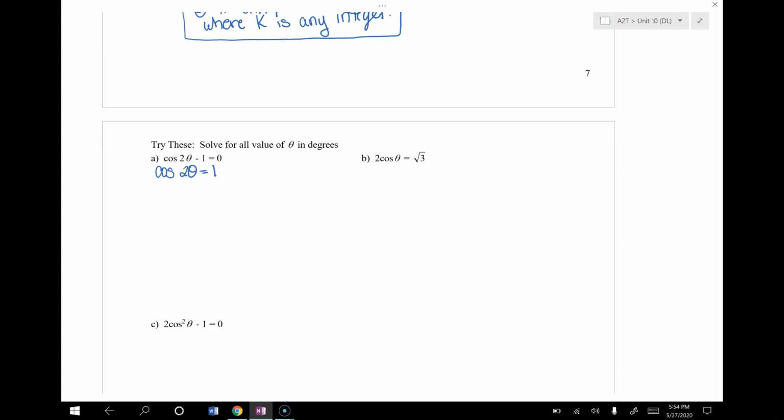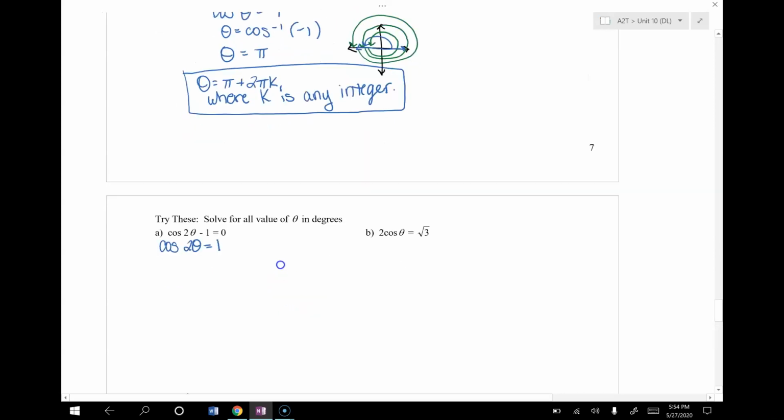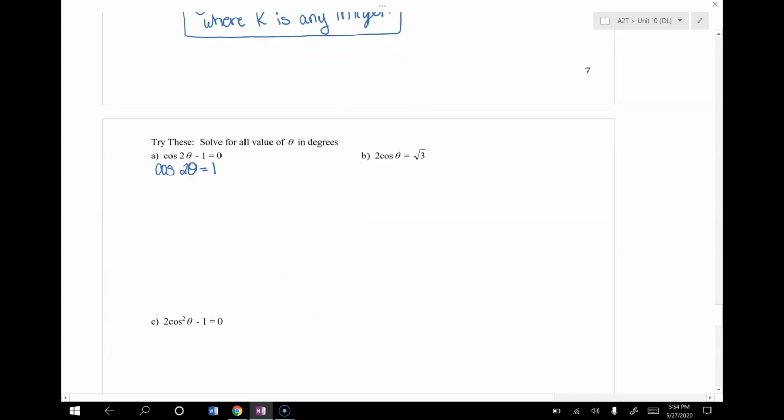Okay, just pick one. In the theme of our example number 2, I'm going to use cosine. So I'm going to change this to 2 cosine squared theta minus 1 is equal to 1. And I'm going to solve. So I'm going to add 1 to both sides. So 2 cosine squared theta is equal to 2. I'm going to divide both sides by 2. So we get cosine squared theta is equal to 1.